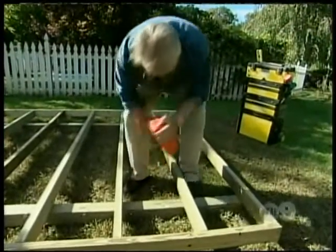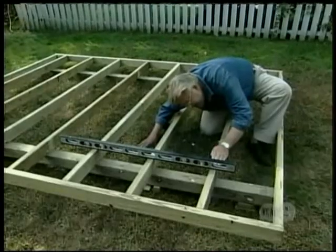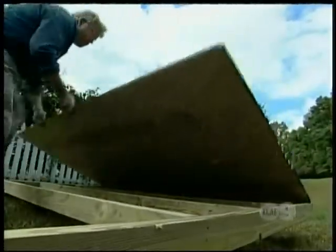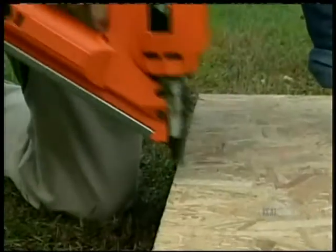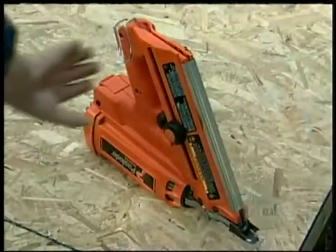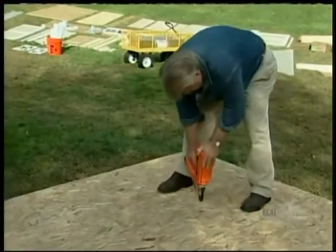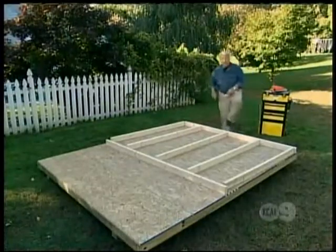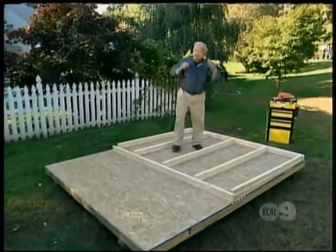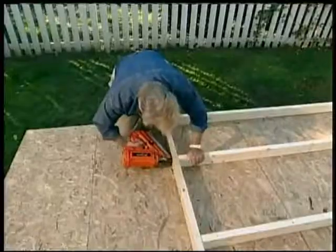Then I nail the joist to the 4x4s, level the frame, and begin putting the decking on top. Floor's finished, got the decking on top. Now the next thing is to build the walls. Since the new shed floor is both flat and level, it'll make the perfect surface on which to assemble the wall sections. These parts, too, are all pre-cut. All I have to do is nail.